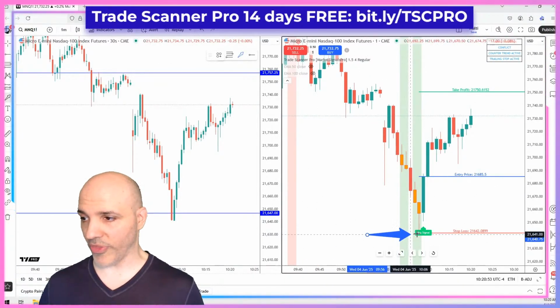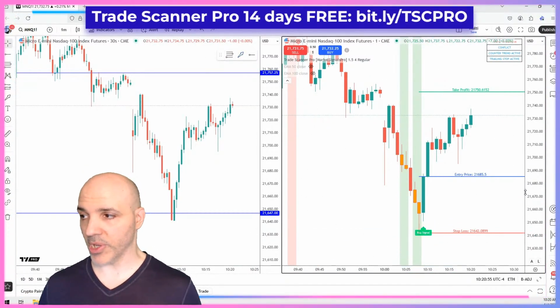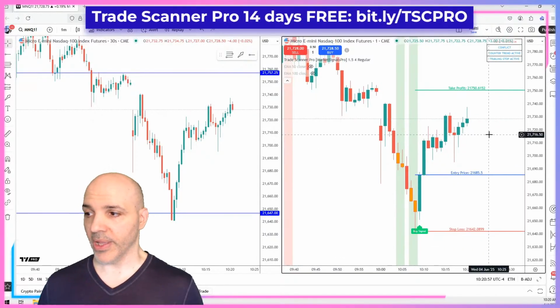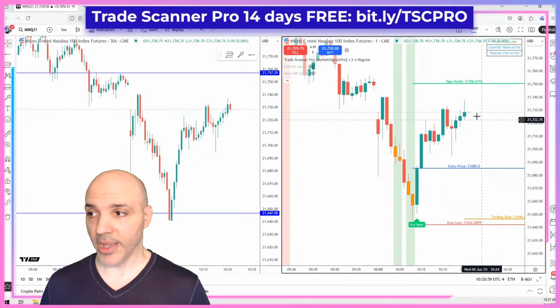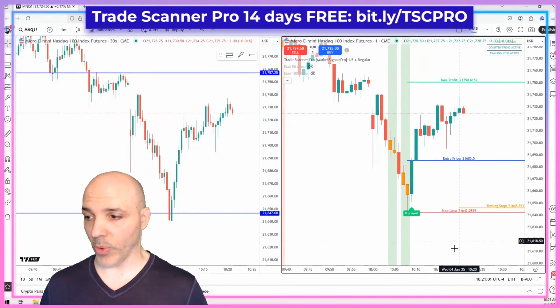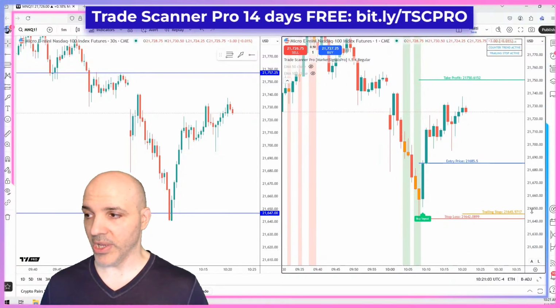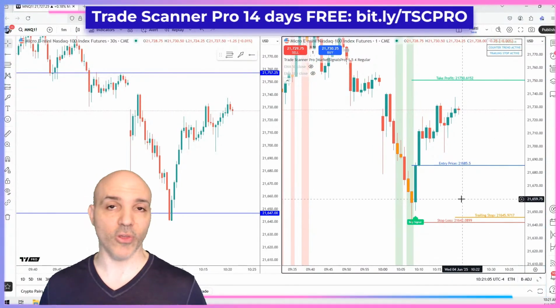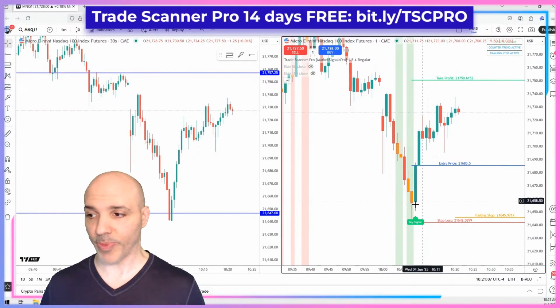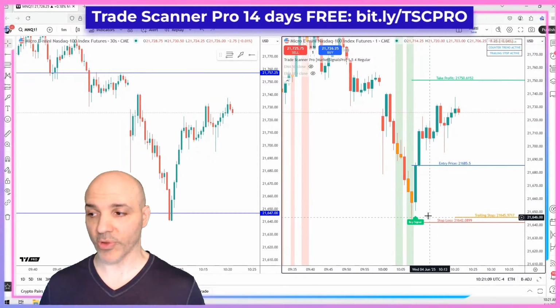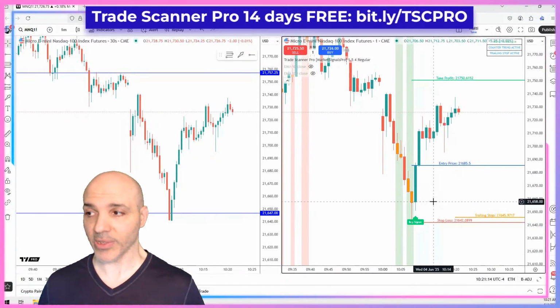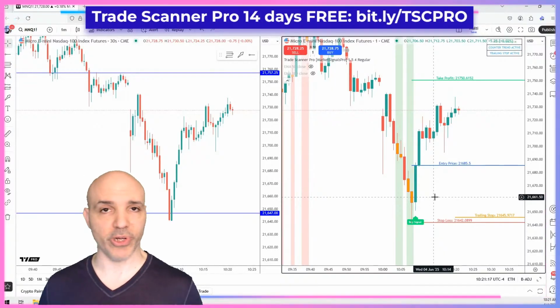That's what I like. That's one thing that's nice about the Trade Scanner Pro for beginners. So when I trade on my own, I know where my risk is. And when we had this tool developed, it was to help quantify the risk for you, so you have a much better idea of where the risk is. That's where the risk is. Okay, that's how you quantify your risk. That's a very important tool that a lot of people just don't appreciate.